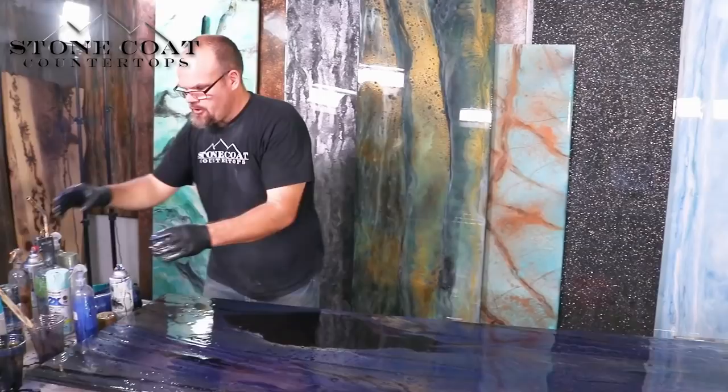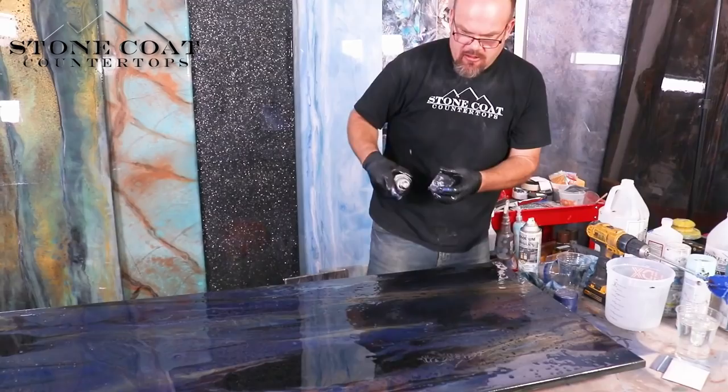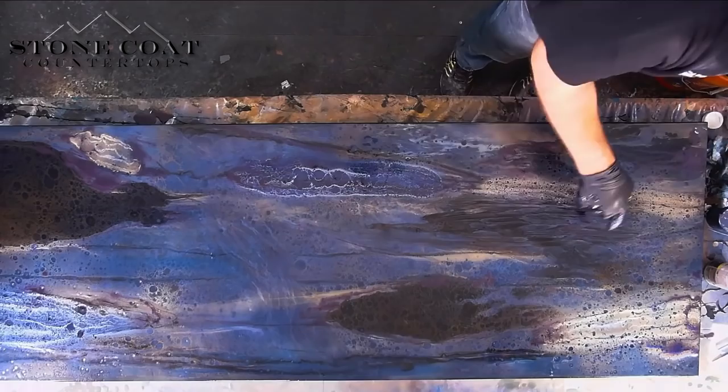Okay, you know, I kinda got some blue into this black here, so let's fog a little black spray paint over that, darken that section back up. I like that. And then I don't like the dots on that section, so let's just bring some of that black to the top by rubbing that out. We'll bring some more purple over that.